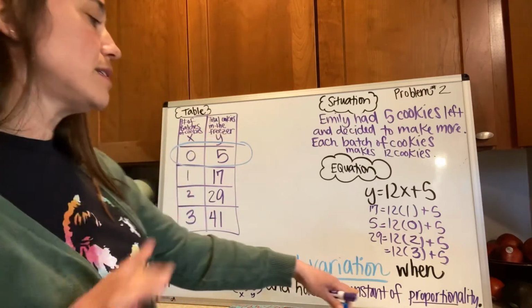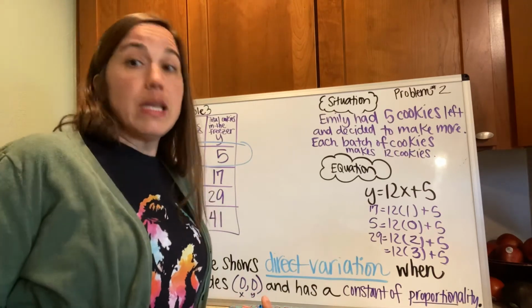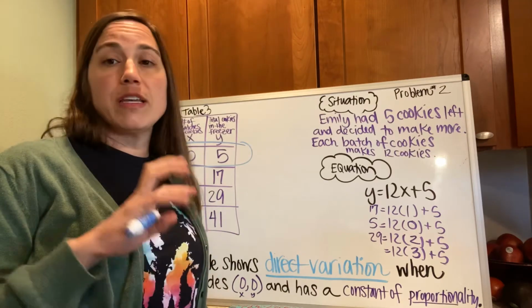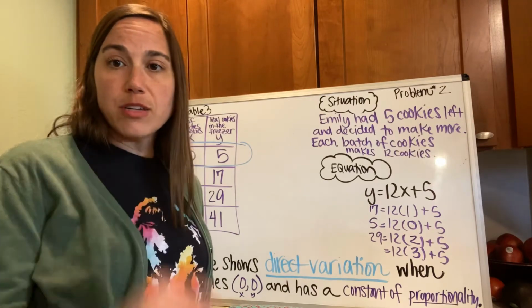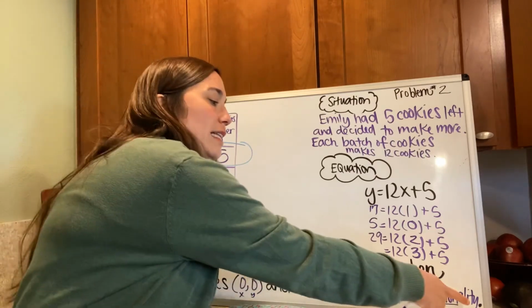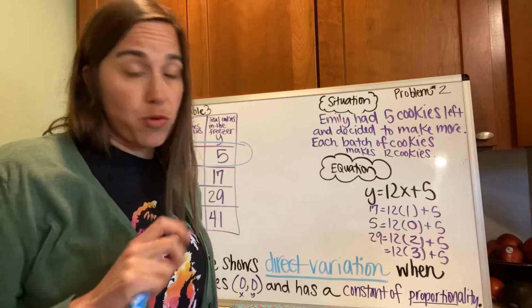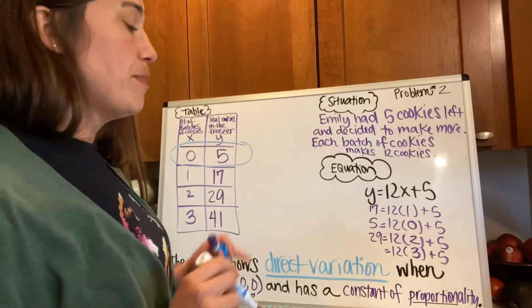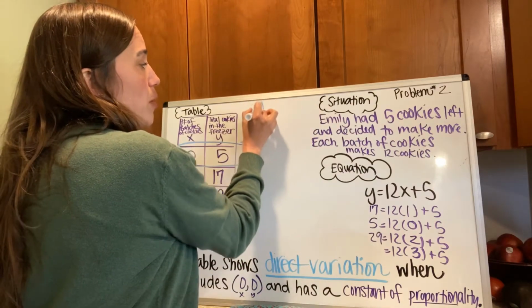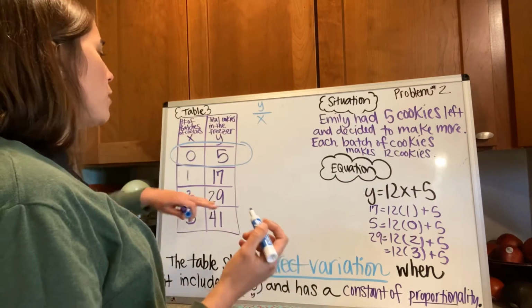Okay, let's just check to see if it does have a constant of proportionality. Remember, constant means that I would constantly repeat the same thing. Make sure that you clean your room, clean your room, clean your room, constantly repeating it. Proportionality, remember that keyword proportion means fractions that are equivalent, usually 2 or more. So let's go ahead and set up our constant of proportionality. If you remember when we did our rate for our babysitting problem, we did y over x to find the rate. So let's go ahead and test it out.